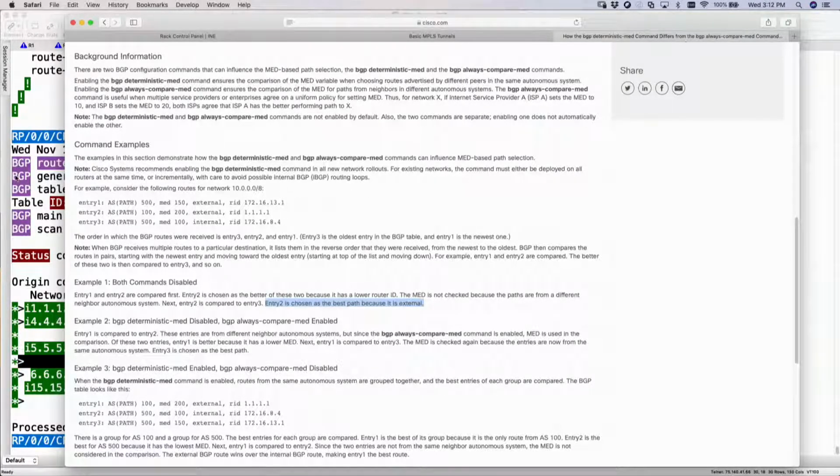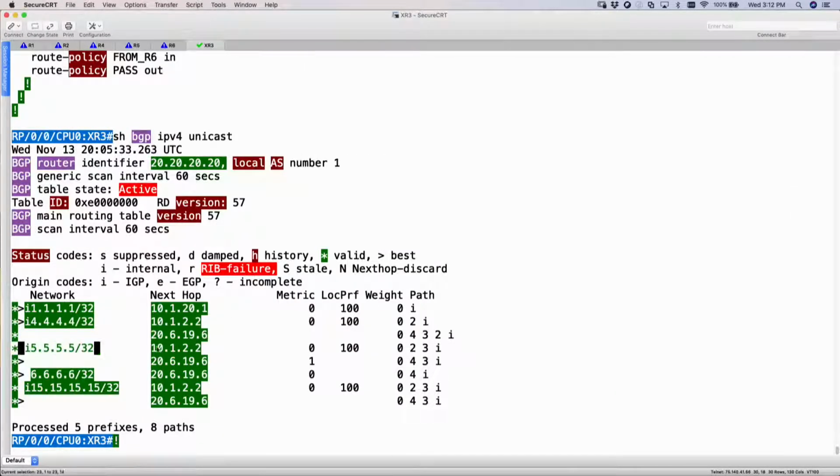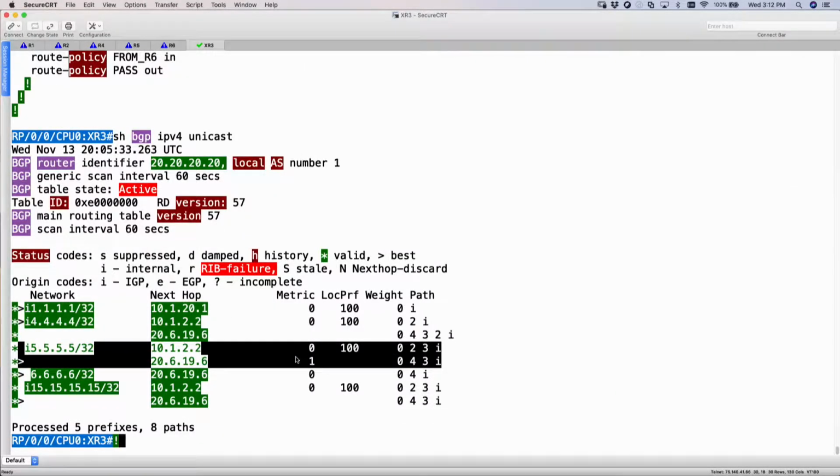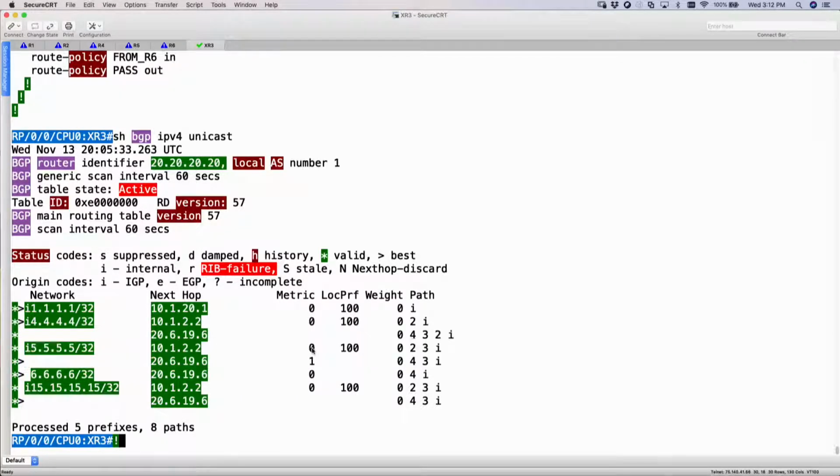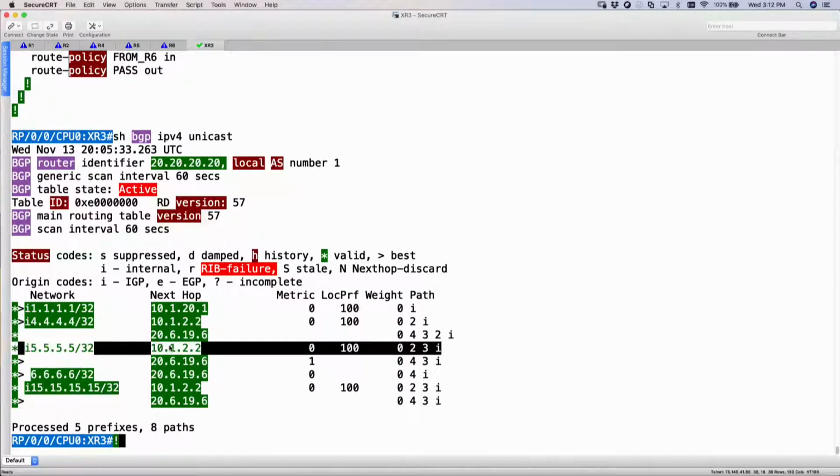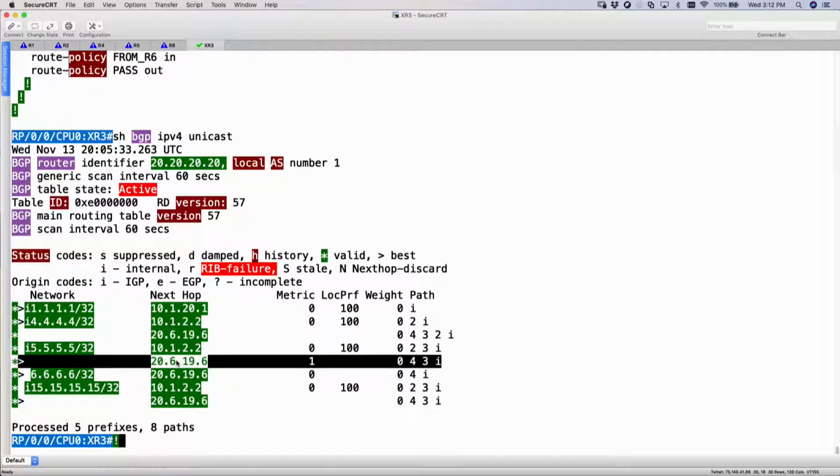Now let's compare this in our table. I have these two entries, right? All my previous attributes are the same. My weight, local preference, it's not locally originated, AS path, origin, they all are the same. MED here is lower, here is higher. But because the neighbor AS is different, 2 versus 4, MED cannot be compared. It goes to the next criteria. This is an eBGP neighbor, this is an iBGP update. So eBGP is preferred over iBGP. That's why this route was chosen as the best path and MED was not compared.